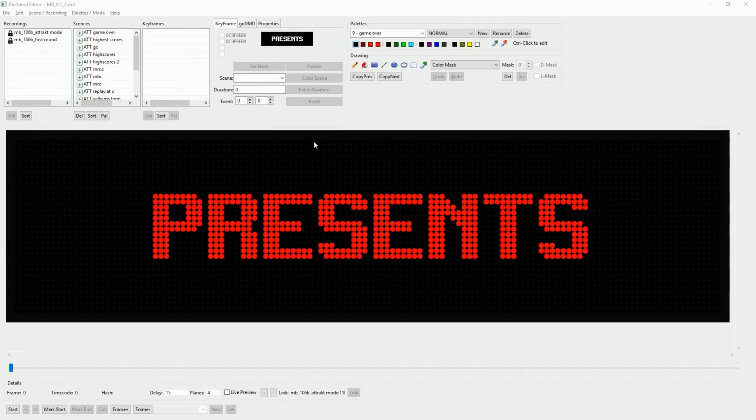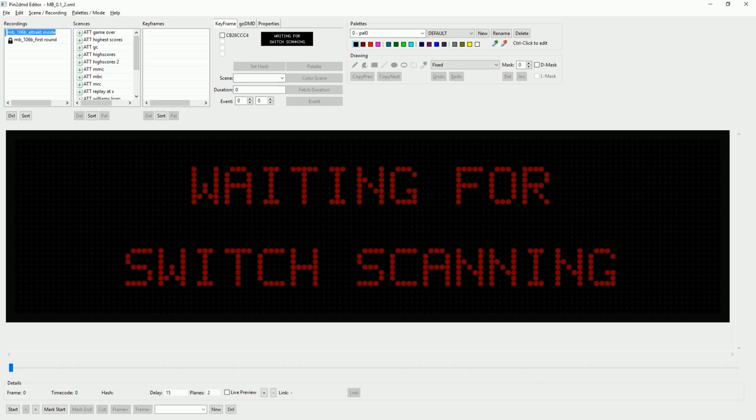Alright, so after we cutted some scenes and colorized them, let's have a look at the keyframes. So I am not a programmer, so I am not able to explain all this process exactly. But what I can say is that you have to know that each single frame of the animation has its own unique hash, or more hashes on different planes. And you can see them over here.